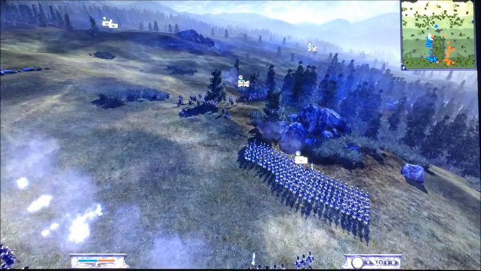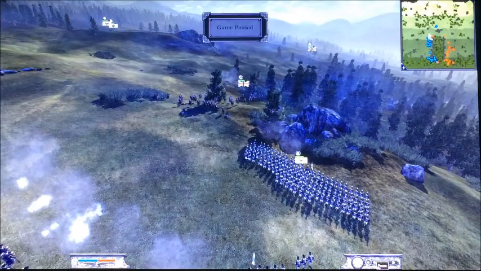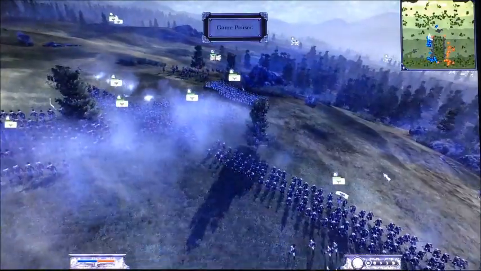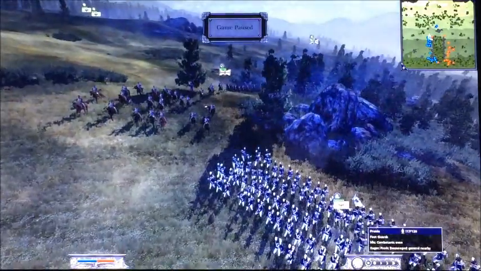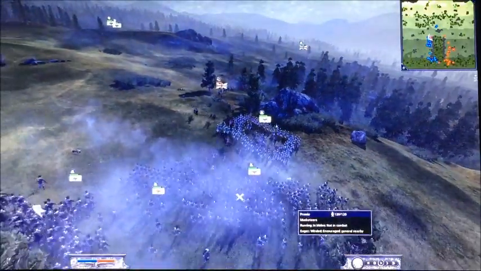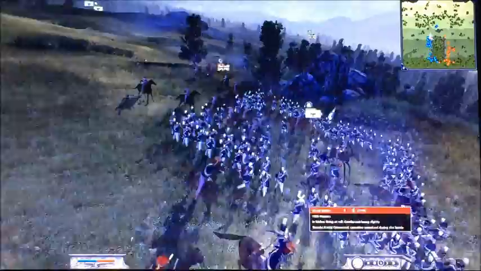It looks like the game froze. One second, guys, and I'll be right back. Okay, we're back, guys. Sometimes Napoleon Total War battles can be kind of glitchy and they freeze quite a bit. So what I'm doing right here, let's click play, and this will go kind of fast: the cav charges in, I form square, and now there's a huge fight.